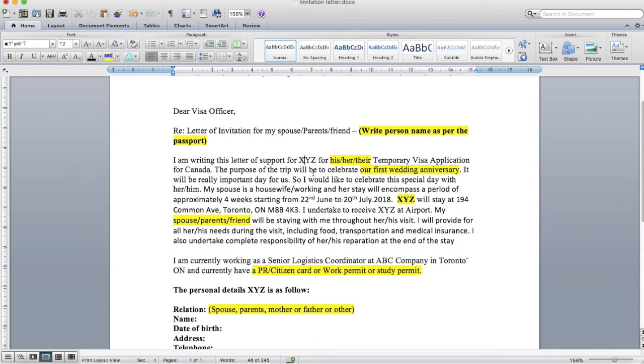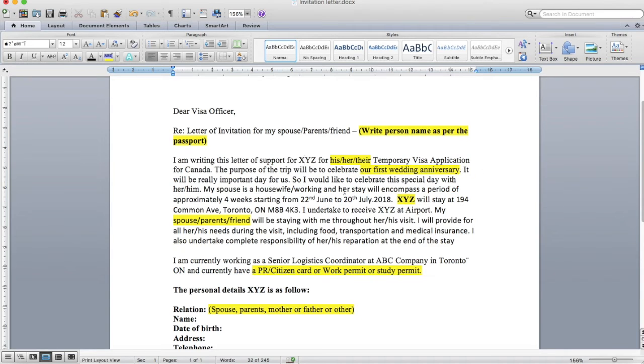Here I have just written our first wedding anniversary, because I have written it the way that I'm going to invite my wife. So the reason is first wedding anniversary. If you are a parent and you are applying for a convocation day or graduation ceremony, you can just write the appropriate reason.